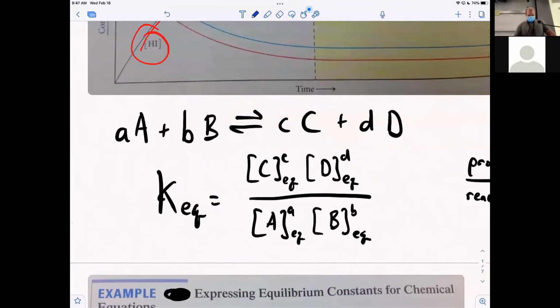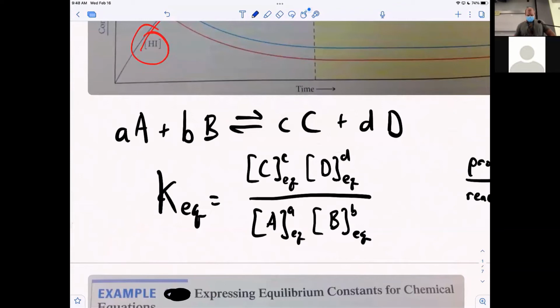and an equilibrium constant is temperature dependent, much like the rate constant. Rate law constant is little k, equilibrium constant is capital K. My problem is my lowercase k's and capital K's look pretty much the same. Sorry about that. But the equilibrium constant does not change at a given temperature.